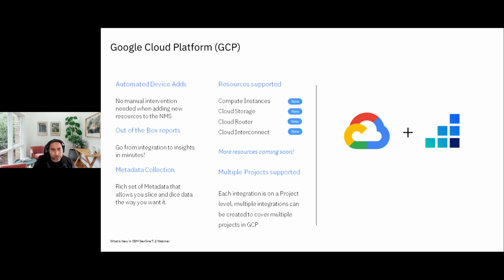And like I mentioned earlier, we support multiple projects. So you can have multiple different integrations created. If one team just cares about one GCP project, they can simply create just that one integration. If you care about many more, you can create multiple different integrations. And we've kept the promise of SevOne in mind. It is extremely scalable. If you have a really large GCP deployment, you can simply deploy more peers and have that monitored.